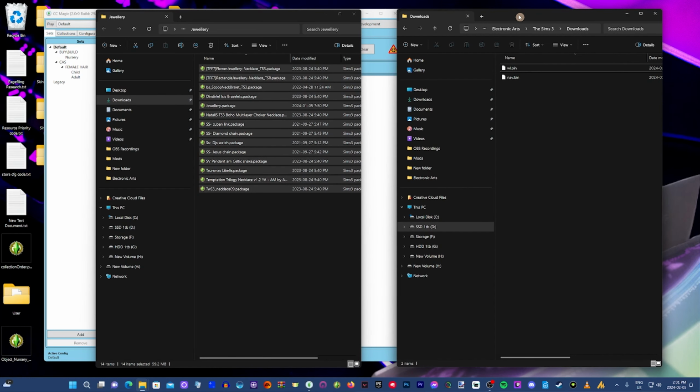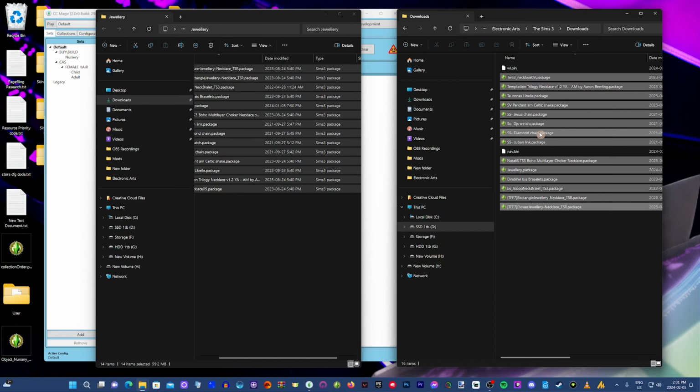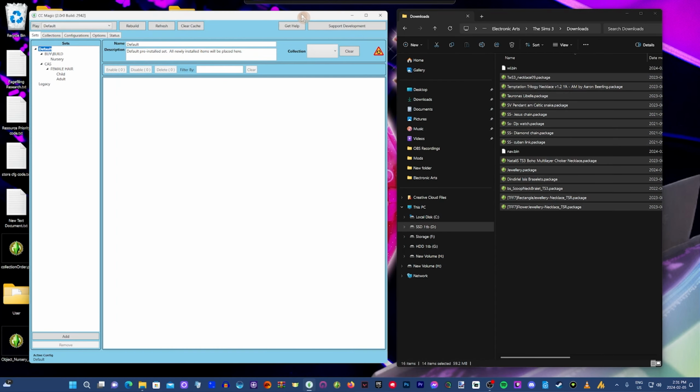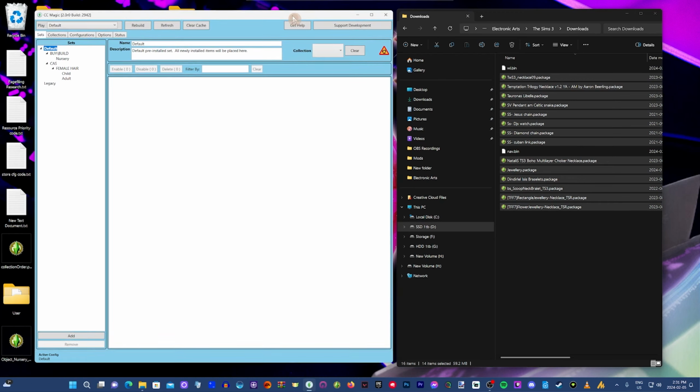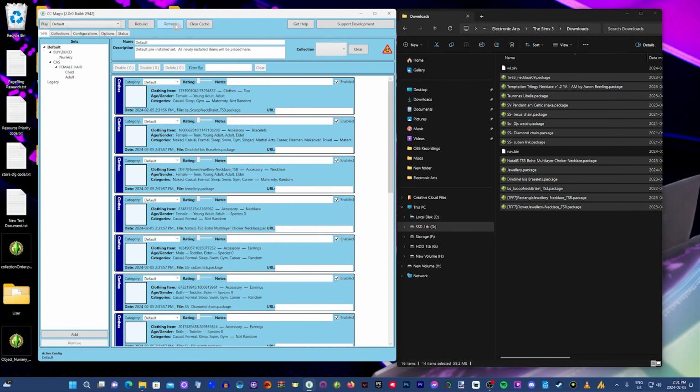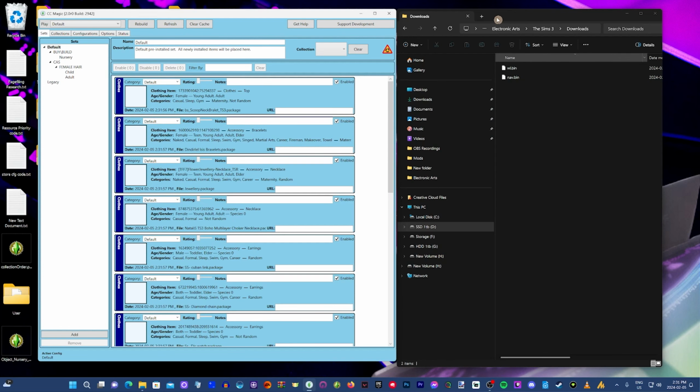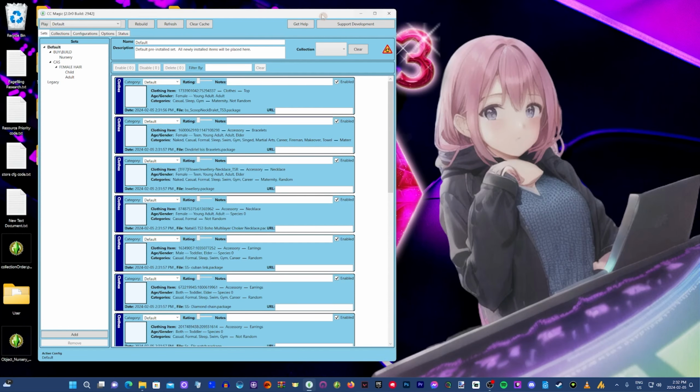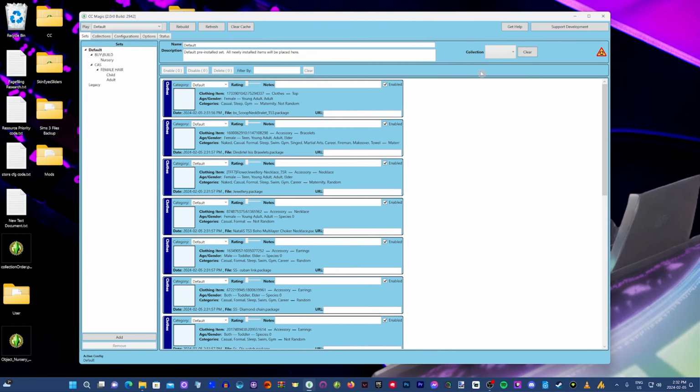And then in another window, you can either copy and paste this over or drag it over. You want to open up your Electronic Arts Sims 3 downloads folder, and that's where you want to put everything to begin with. So I'm just going to do that. I'm going to close this folder. Now, if you don't have CC Magic open already, as soon as you open it, all these items from the downloads folder will automatically transfer over. Or if you have it already open, you can just click on this refresh button up here and everything will transfer over and leave that downloads folder. So now I'm just going to close that. So yes, everything newly imported will automatically go into this default tab, and then you just organize everything from there.